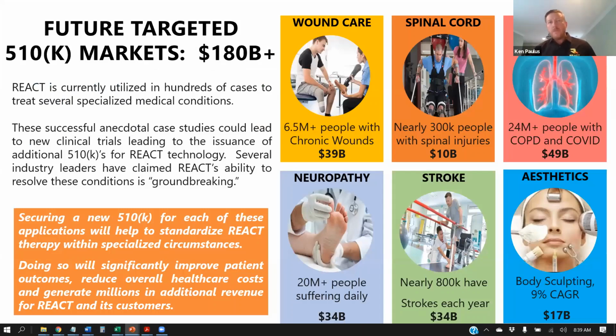So wound care, spinal cord injury. We've recently won a number of awards for COVID recovery. We're able to stimulate phrenic and thoracic nerves that control expiration of the lungs, so we're working on patients in Michigan that have been ventilated from COVID. We do a lot of work with neuropathy patients and stroke, and there's a really huge market around medical aesthetics. Even though it's not really what we've applied our technology for, there's a toning and fat reduction component that's also a result of using our technology.